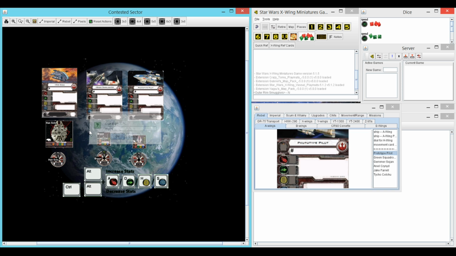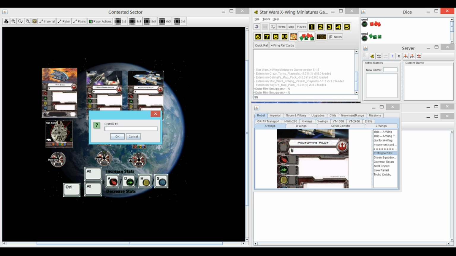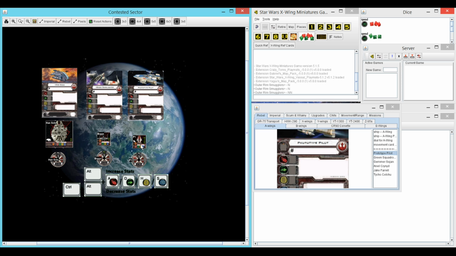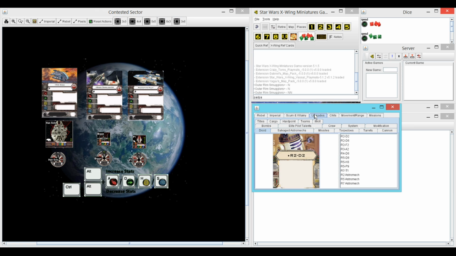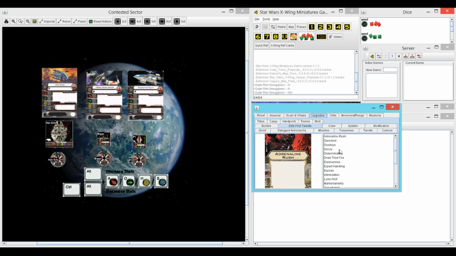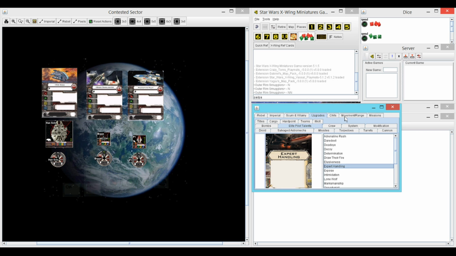As you notice, all the cards are blanked out. This module assumes that you have the ships and you will have to do everything yourself. Here I'm naming both my ships and my dials, and I'm now gonna pick out the upgrades for them.